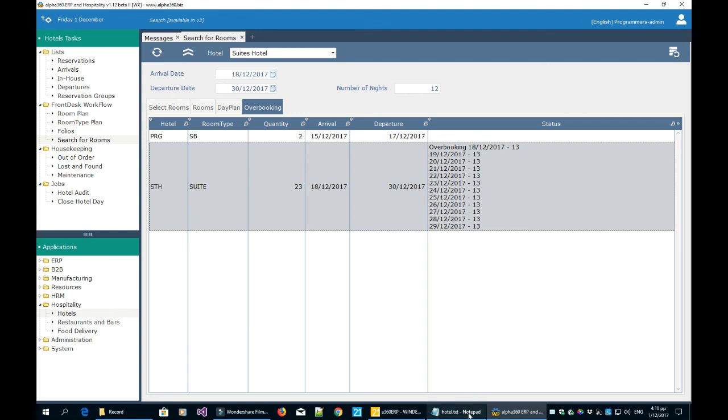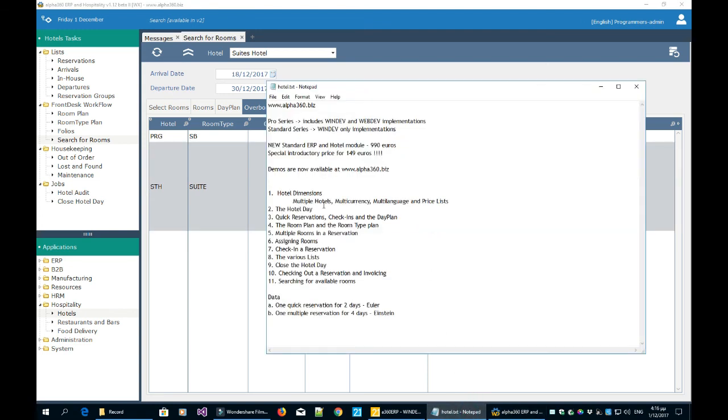So, our hotel system works with multiple hotels. It can search for rooms at once for multiple hotels. It has, of course, multi-currency, multi-language, and a great price list model for a developer to work on.